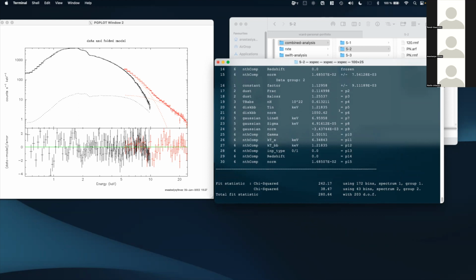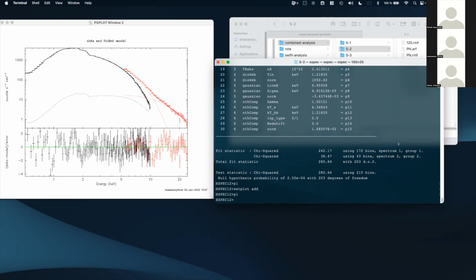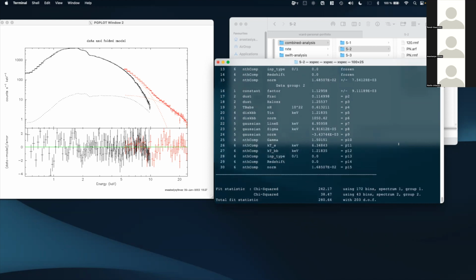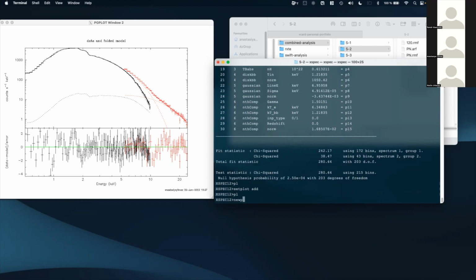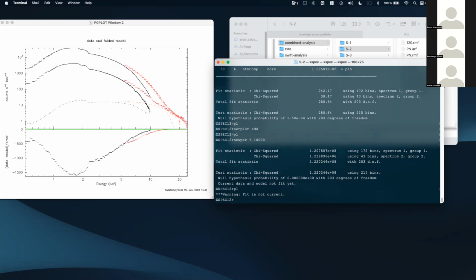I'm going to try it for parameter 6 and see which component is actually the disk component. You can also try coloring it, but as I mentioned in the tutorial for XSpec on changing colors and putting labels, it's hard to know which component you are actually coloring. It's easier for me, at least, to do it this way. So for parameter 6, instead of 1,000, I will give it 10,000. Now I want to see what it is doing.